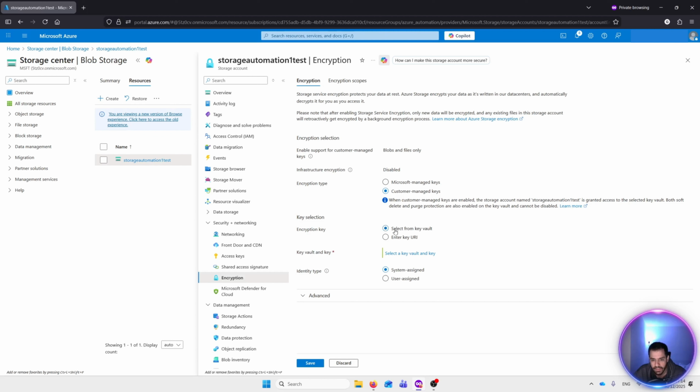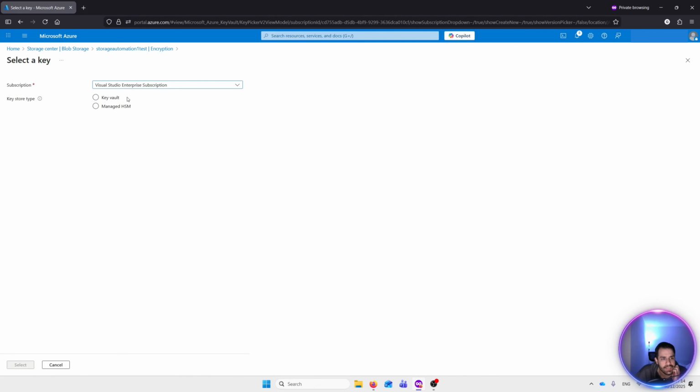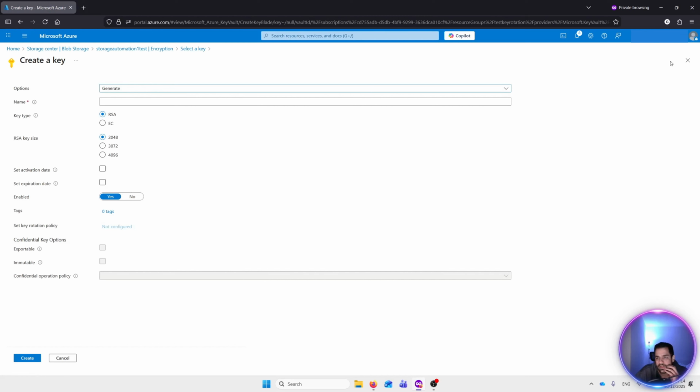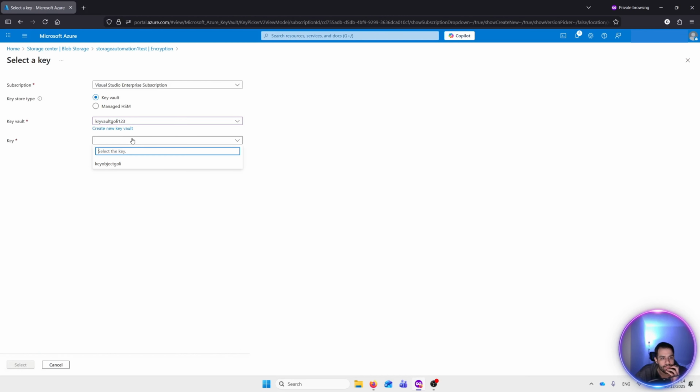And encryption key, so we are going to use select from key vault or enter a key URL. Yeah, so for example, we select this one, select from key vault, and then let's select the key vault. Also this one, and then not a key because we already are, sorry. So this key, right?